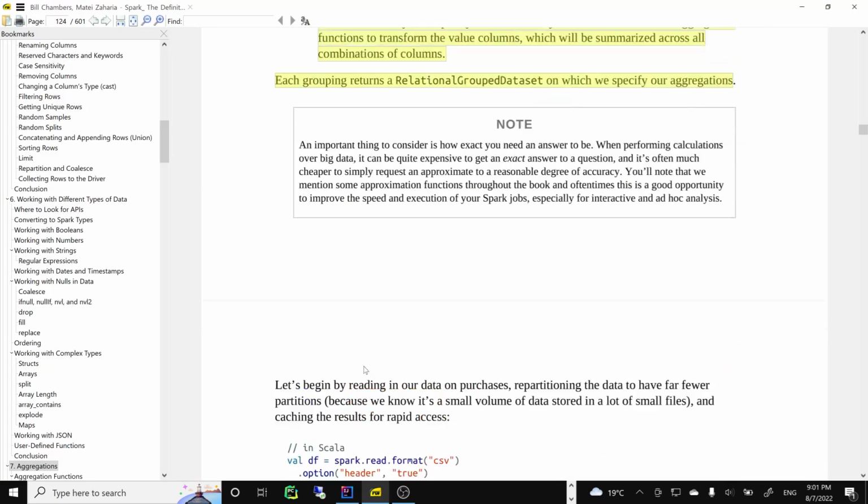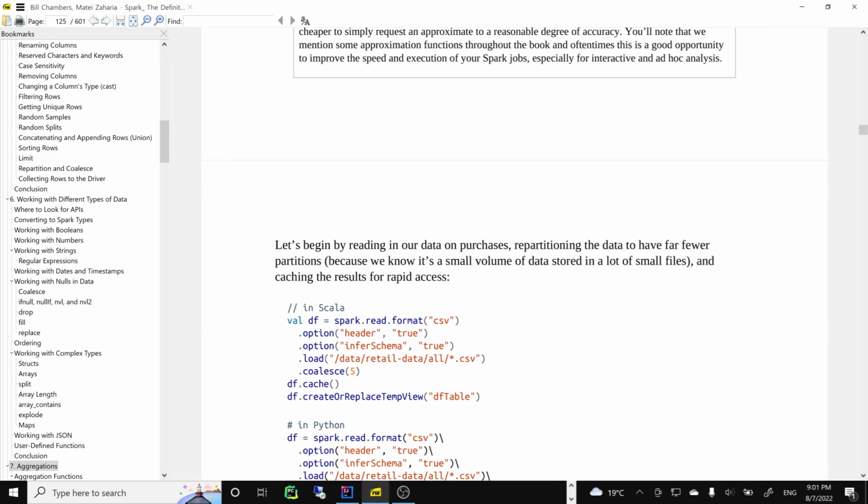Okay, so let's take a look at what kind of data set we're going to use. Now we are going to cache a huge data set, and our retail schema, let's see how well it works. We have a small volume of data in our retail data across all the CSVs. Here we are coalescing into 5 partitions, I believe. We're caching it. So what does caching mean? It means it sits in our own computer's memory when we are doing our tables and so on.